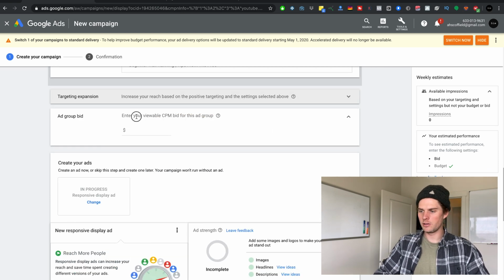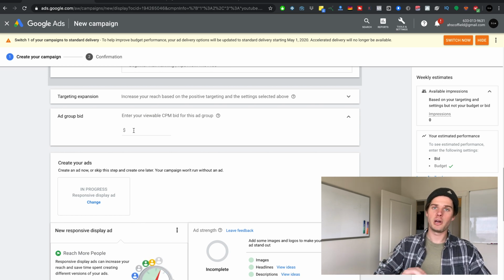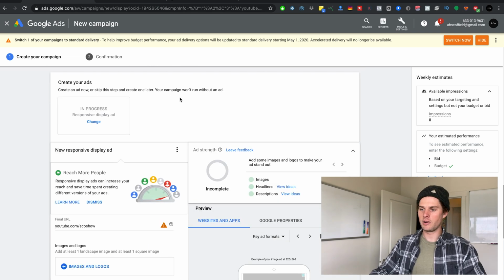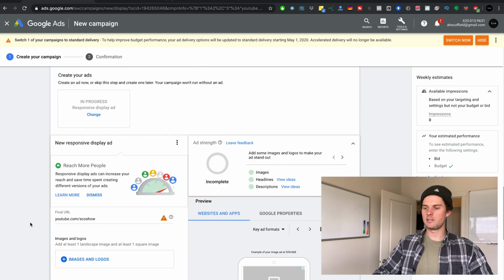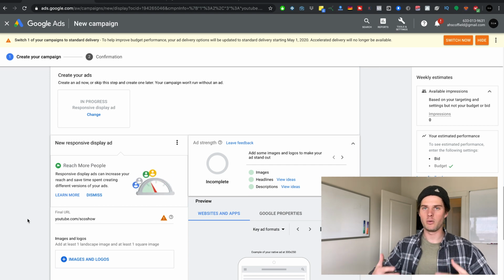Ad group bid: enter your viewable CPM for this ad group. So that's how much I want to spend for every 1,000 views, since I selected earlier that I wanted the bidding to be done by impressions, not conversions. And so then I need to set that here. And then right here is where you actually set up the ad. Since it's a display ad, it's not just going to be text like it was in the search ad. There's going to actually be some art here that you're going to want to upload and use.